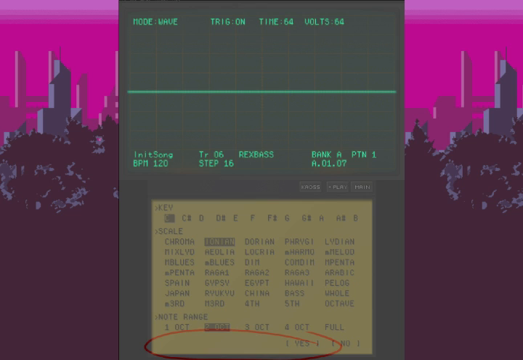So you can decide which key you'd prefer, like maybe D sharp, and maybe I want it to be minor blues, and maybe I don't want as much range, so I'll have it stick in 1 octave. And let's hear what we get.